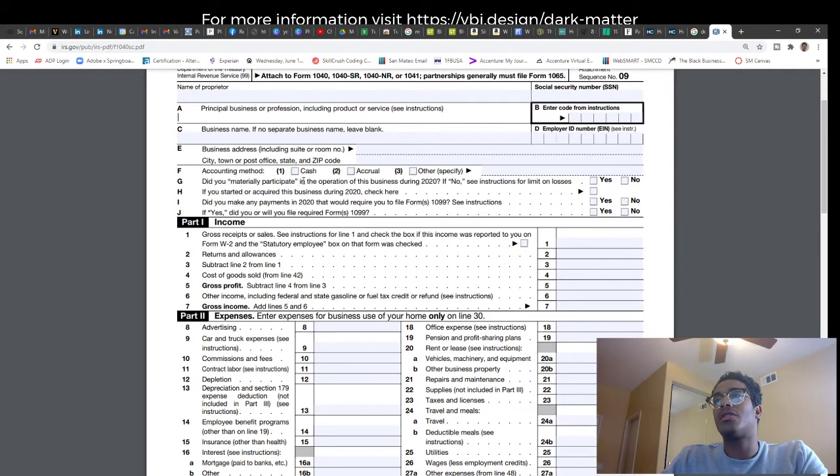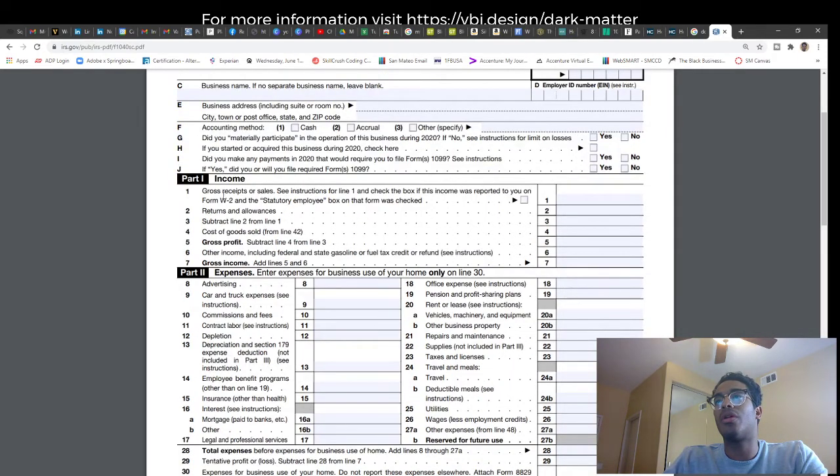Typically speaking, for a service-based business or a really small mom and pop type shop, if you're not really a big operation, most people just use the regular cash accounting method. Accrual is typically used by some companies, not really that many. And usually if you have some kind of accounting software, you'd use an accrual system. Otherwise, you wouldn't really worry about it. So you just go ahead and skip these sections over here and then go right into part one, which is income.